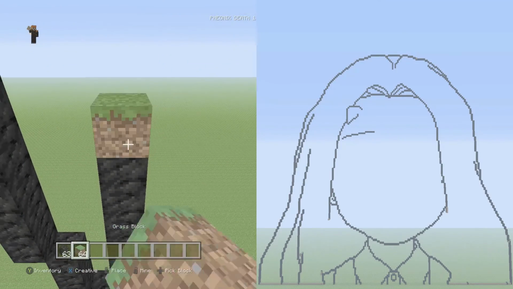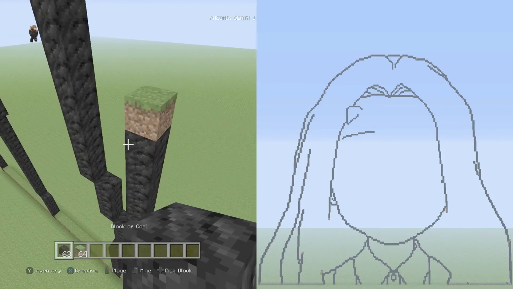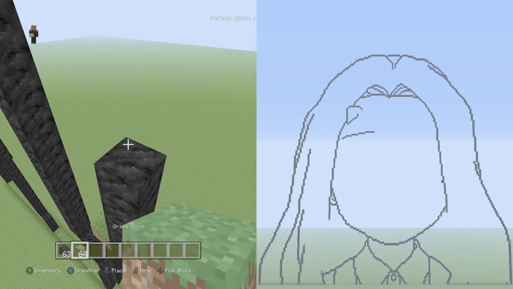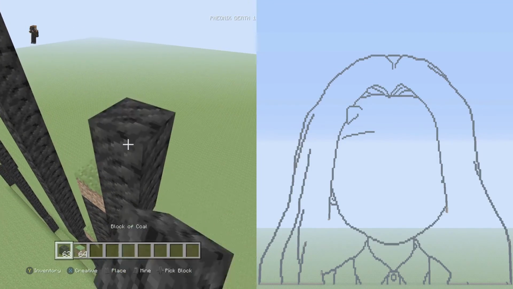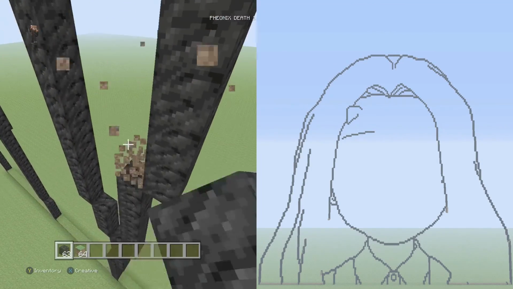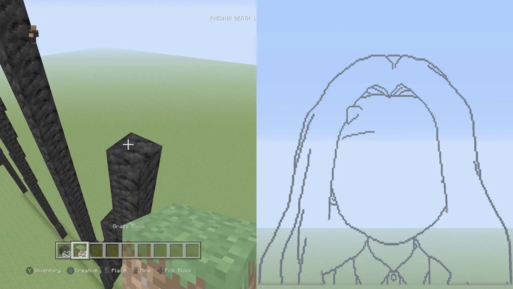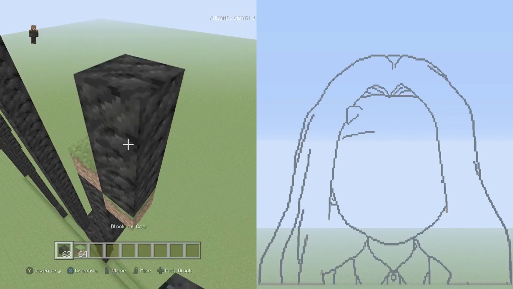Put a dirt on top, and go up and to the right 5 vertical 2 times in a row. 1, 2, 3, 4, 5. Placement block. 1, 2, 3, 4, 5. Up and to the right 4 vertical now, so placement block on top or to the right side. 1, 2, 3, 4.